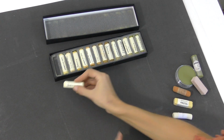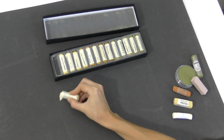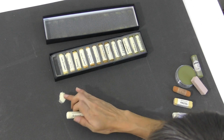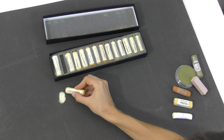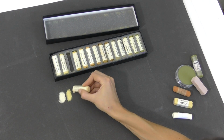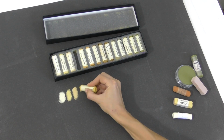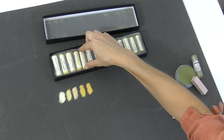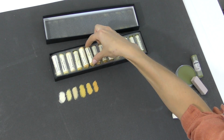So I'm doing a quick bit of a test. I want to try out each colour. And I'm using just a regular sanded paper for this. I chose a dark colour so that you could see all of the lovely shades very clearly. And I'm putting each little blob on and giving it a bit of a blend into the paper just to see how it covers. So one reasonably thin layer of the pastel to see how it covers. And I'm really impressed with the texture of the pastels.